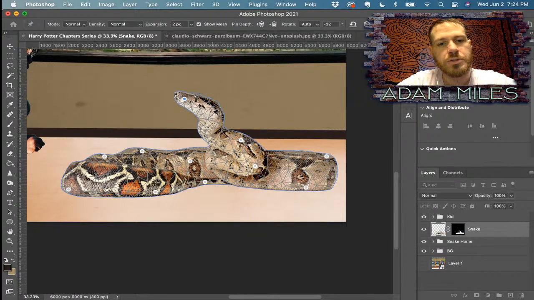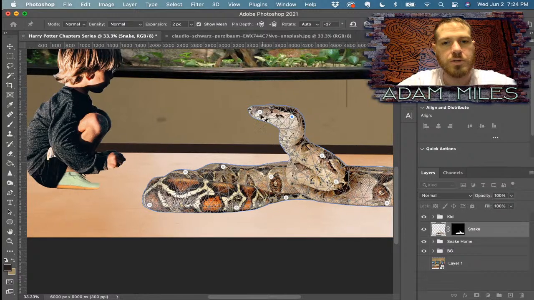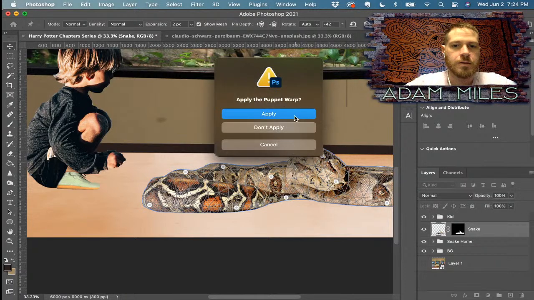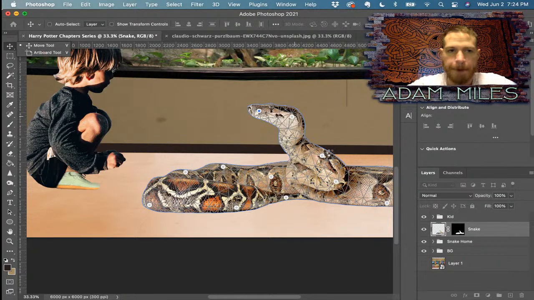And I probably now at this point want his head to be up. Maybe not that quite elongated, but yeah. So now that they're kind of talking to each other. See what I'm saying? Apply that. All right.